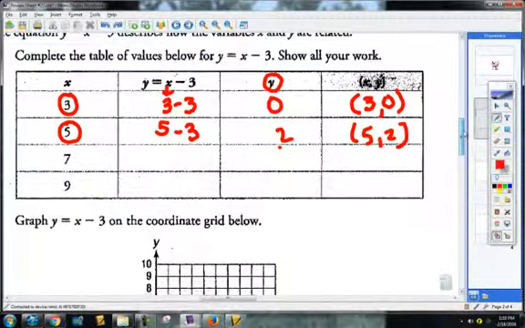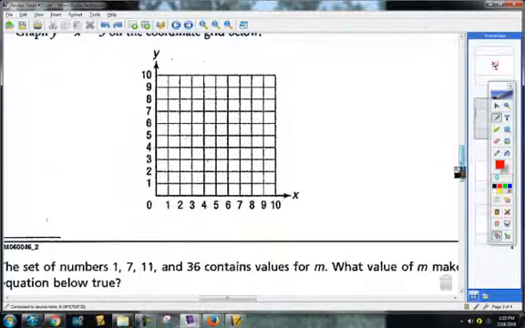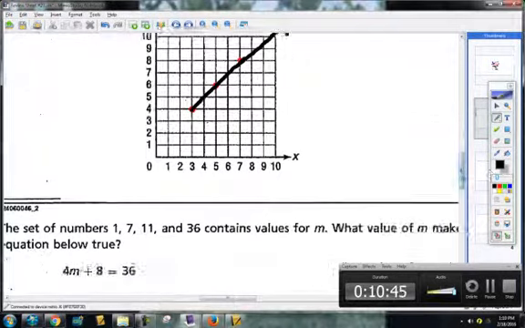I pretty much gave you half the answers there, so nobody should be missing it now. Then once you get all your coordinates there, you're just going to plot them down here. Just remember though, this isn't the right answer, so don't think it is. But let's say I had that kind of situation. When you connect these, you don't just connect them like that. Okay, you always connect them with an arrow. That'll make more sense in the next couple years, but that's how you should start doing it now. Okay, let's go ahead and go on to the next one.